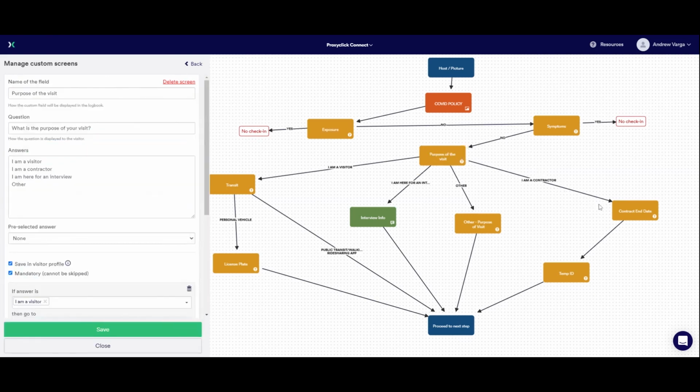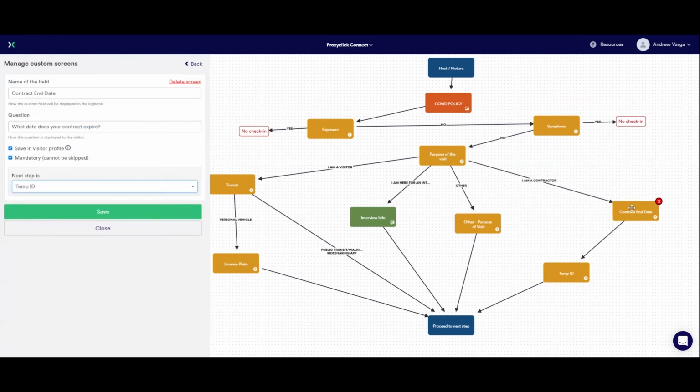If we have a contractor checking in, the first thing that we're going to capture then is actually the end of the contract date, so that our security team, reception team, when they click to the visitor profile, they know how long this contractor should be able to access the facility. From there, you can also include another question in the flow. And we've saved both of these to the visitor profile so that the next time a contractor checks in, they won't be presented with the same series of questions. They'll be able to proceed right away to the next step.